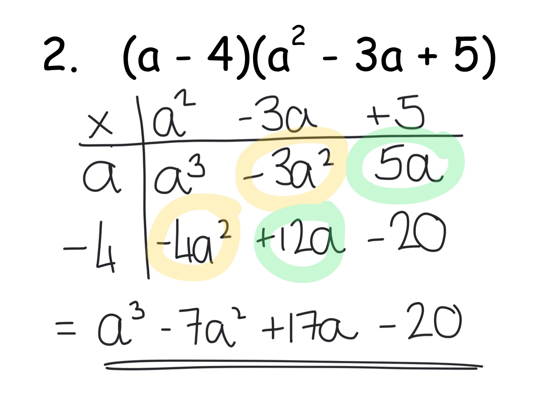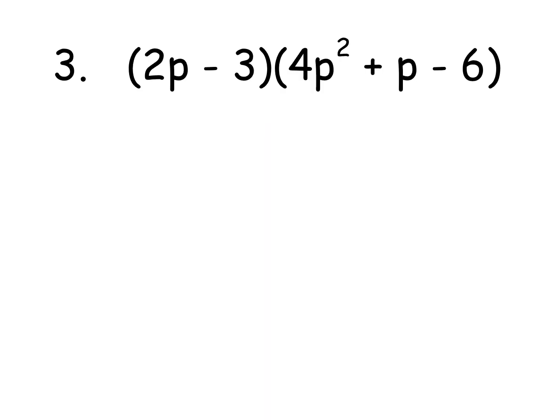Again, you've got 4 terms to answer: a cubed, a squared, a letter, and a number. So that's it without all the individual boxes. You can do what you prefer. If you want to put in all the extra lines, you can. They're not really necessary, but that is your method. And it definitely does make it a bit easier for some pupils. Let's do one more. It's just the exact same, but got some slightly harder numbers because there's more numbers to multiply.